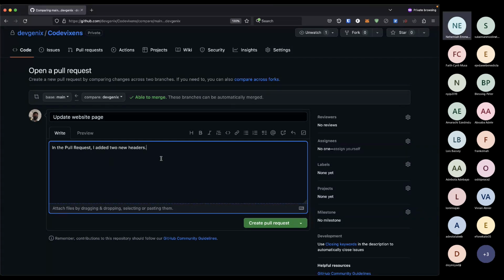Now, writing here is done. You can do something called writing with Markdown, which is what we have here. Styling with Markdown is supported. Markdown allows you to do a lot of things. I can put images, I can add links, I can put videos inside this place. So we'll do one very common one. Let's create a list. So added two new headers. Let me list the headers that I created.